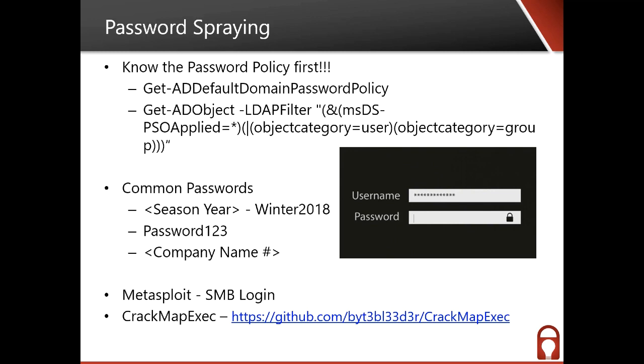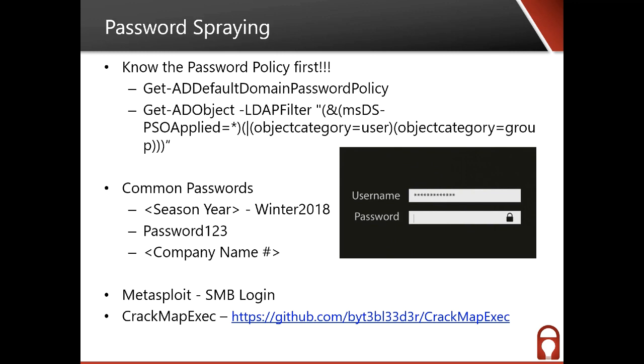And you specify common passwords, right? Things that are kind of weak but are used almost everywhere. Good examples include Winter2018, or at this point maybe I'd use Winter2019, or maybe Winter2019!, or Password123, or the company name. Any of these are very common things that we see used over and over again.